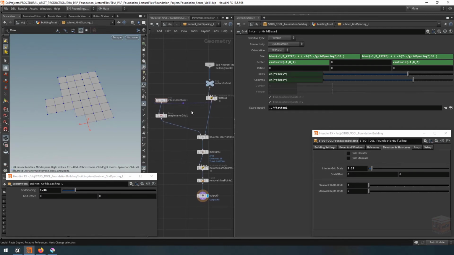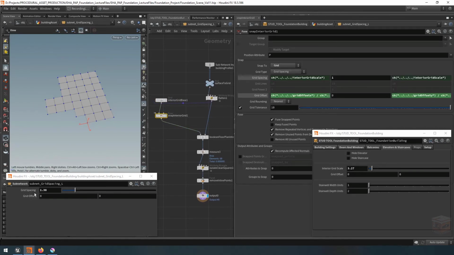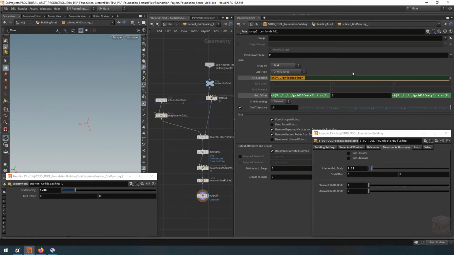And then next, let's grab our snap interior grid node, and let's replace all these values in here. So our interior grid scale becomes grid spacing. I'm just going to copy that, and then I can paste it around. Over here we also have our grid offset, so we need to replace this one.